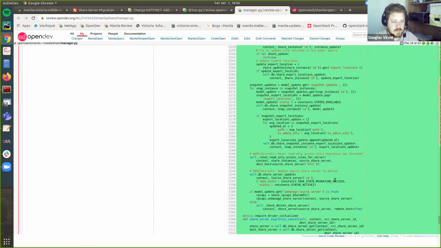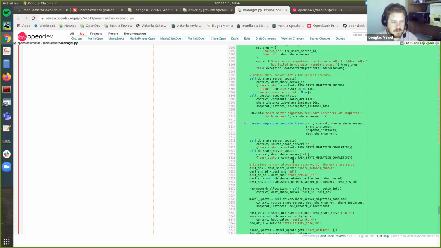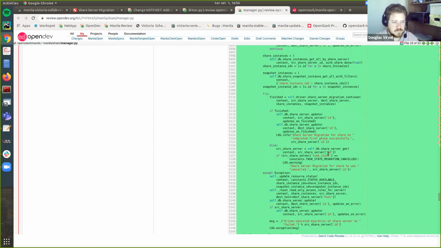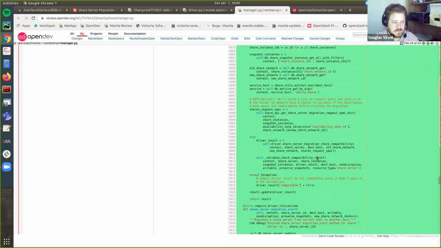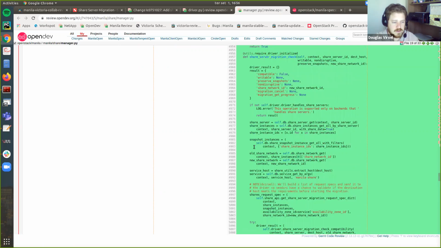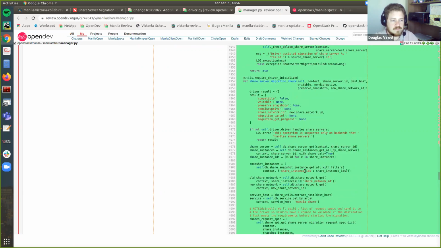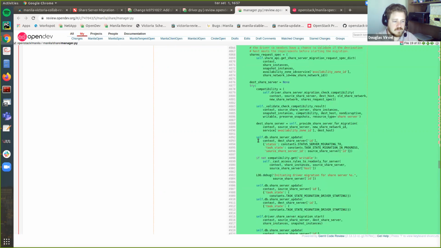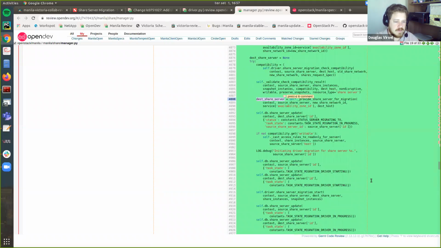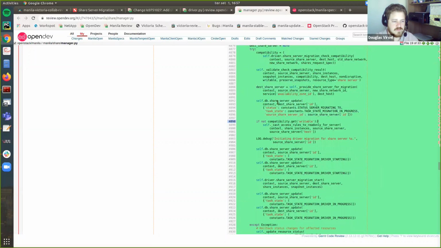Moving back to our workflow, on migration start. So we created a new share server here, and now we start to update the status of these destinations.